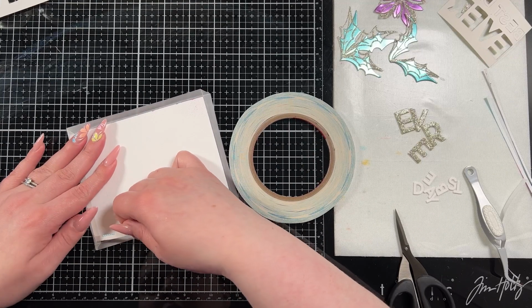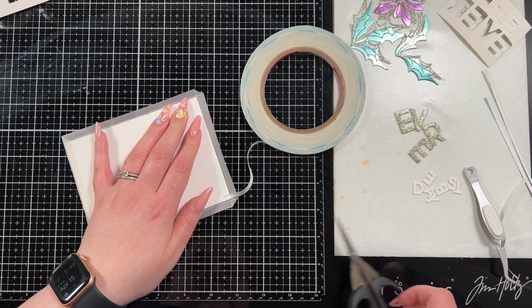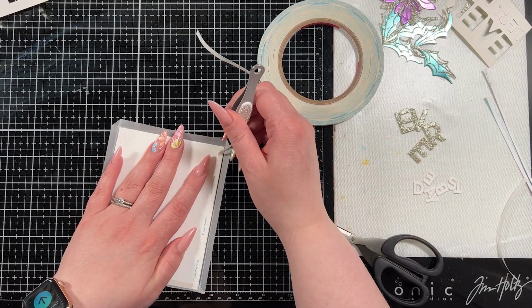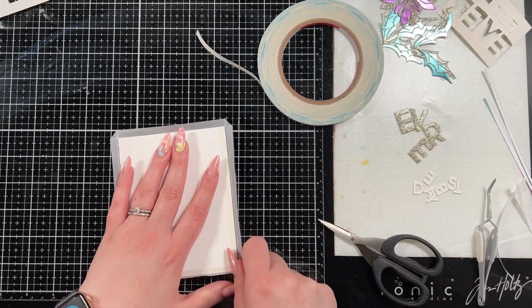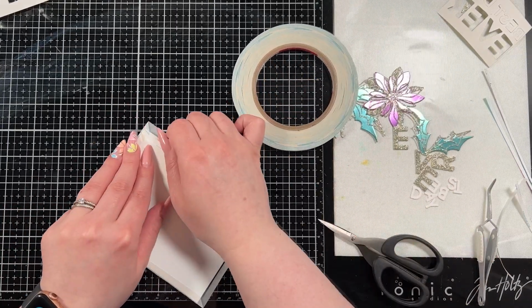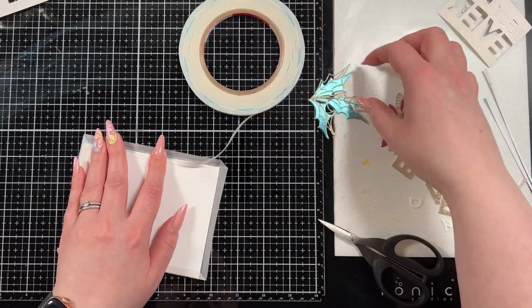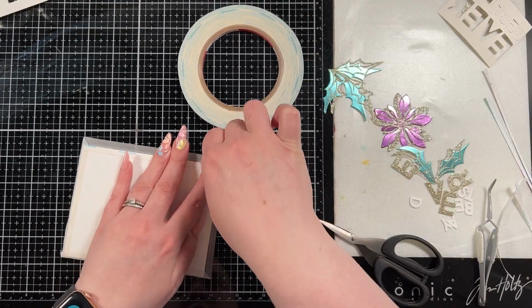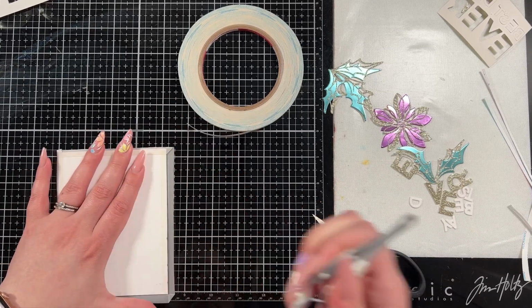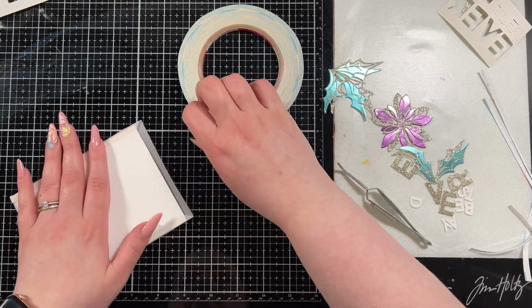And then you're going to see here, I'm going to do each side separately. You can go and put the Scor-Tape down on each side and then kind of go around, but I'm doing this so that it holds each corner down. So you see that I'm running it the whole length of the side, the top to bottom, and then I adhere the side over. So the one that's already adhered on the bottom, now this is going to be adhered all the way along that strip, not just where the strip kind of sits. I hope this makes sense, because otherwise if you do all the layers, your corners aren't going to be sitting on top of each other, if that makes sense. And I really don't want any holes in my corners either, because again, the glitter will fall out. So I'm very specific on how I like to adhere my pocket.